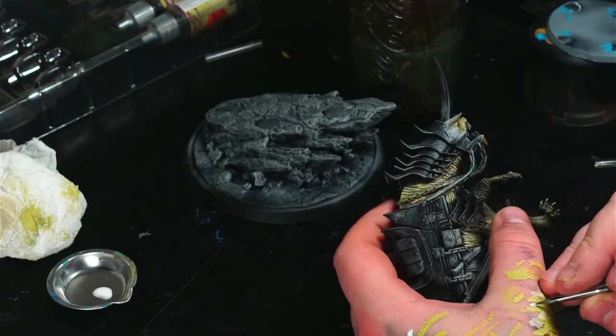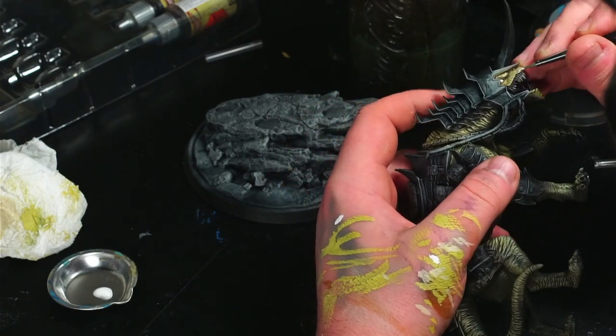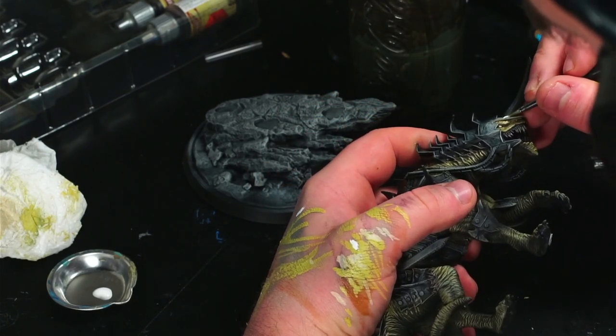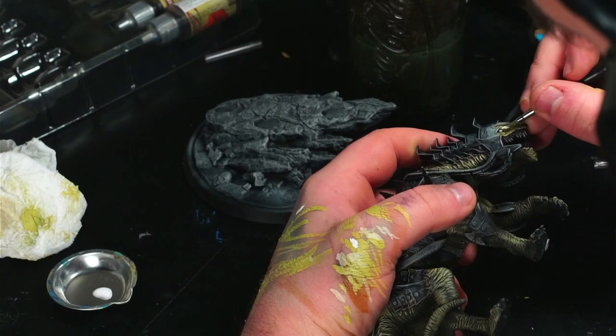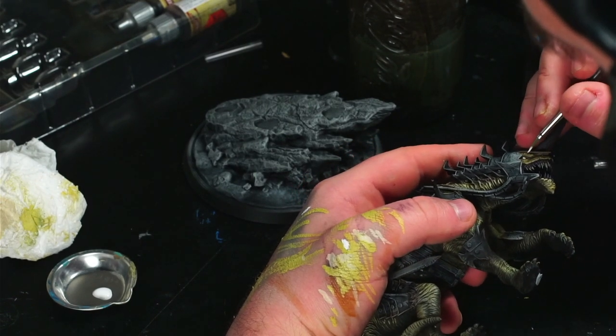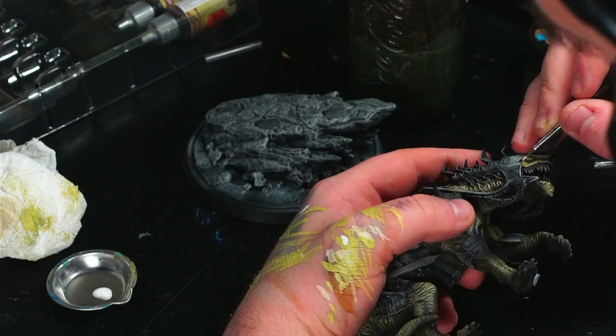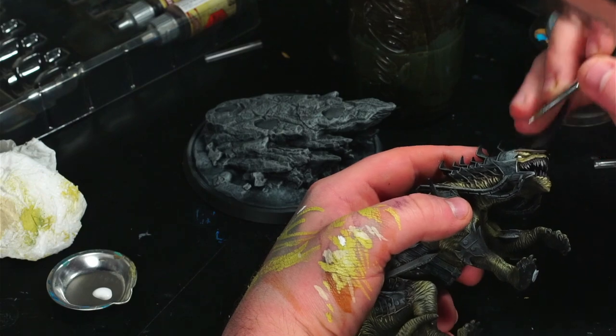Next up, we're taking Vallejo Game Color's Dead White color. We're adding just a very small drop of glaze medium into that because we don't want it too runny. And we're going to start base coating the teeth and the eyes of the model. Make sure you've got your teeny tiny brushes prepared because we don't want to be making any mistakes here.